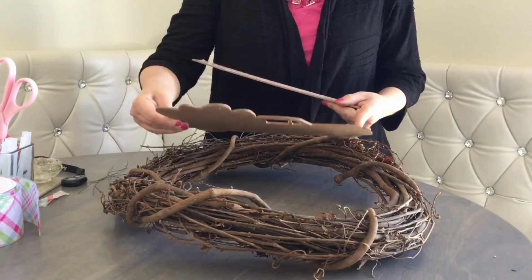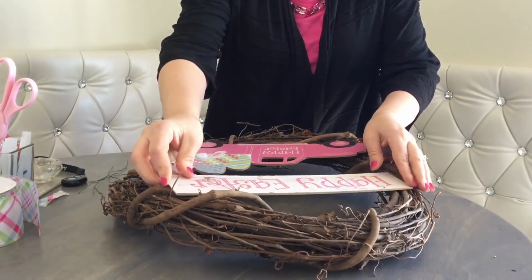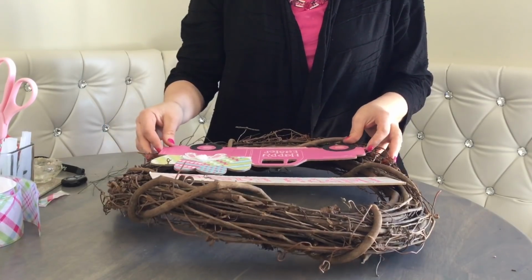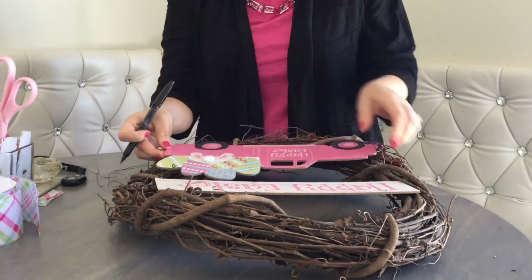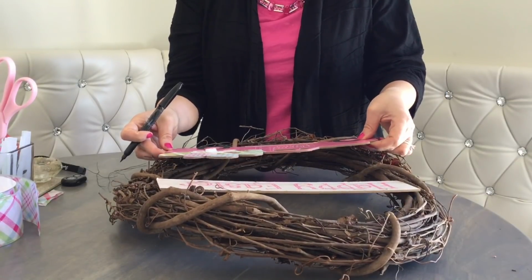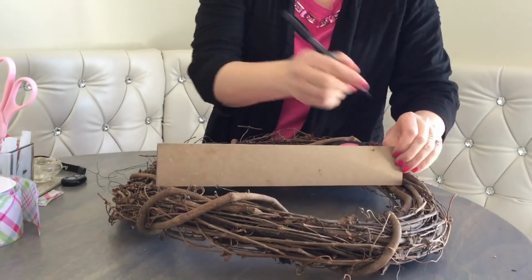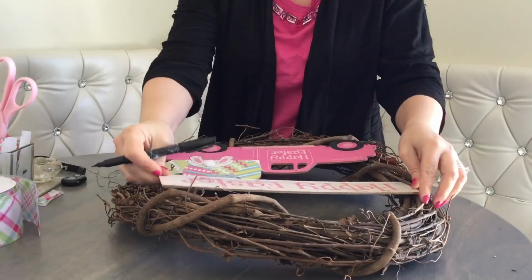First, we have to decide how we're gonna place our sign. I decided to split mine and put the Happy Easter at the top at an angle. Then I use a marker just to mark the spot where I have to add the ties to tie down my signs. Oh, I wish my grapevine wasn't so crooked, but it's okay. We're gonna cover it up.